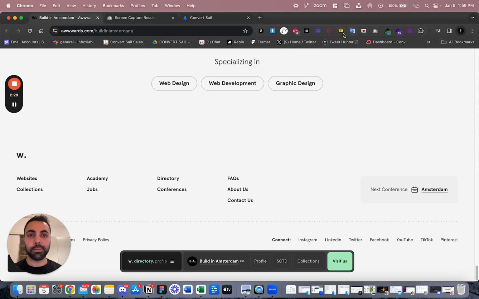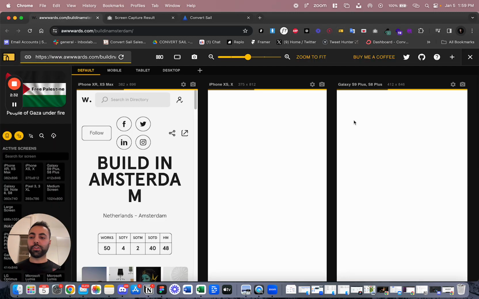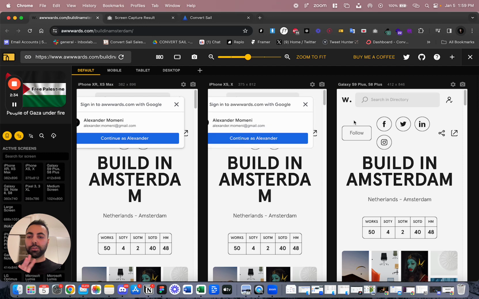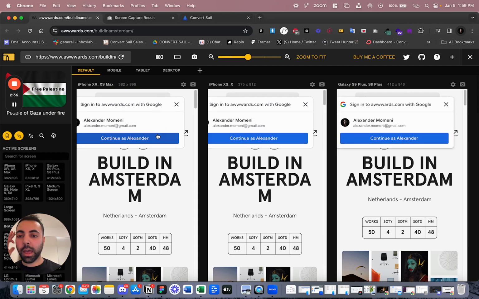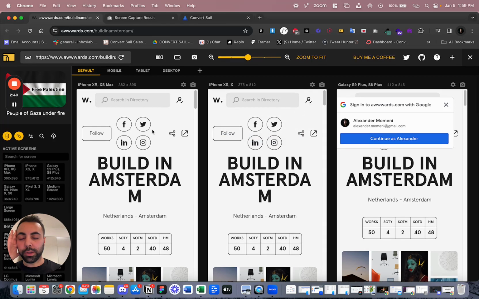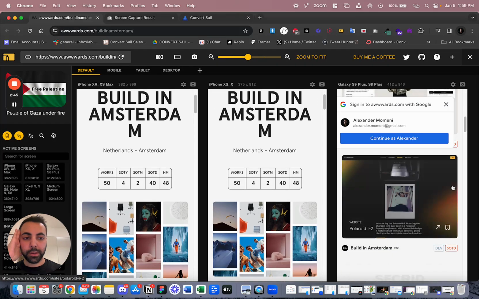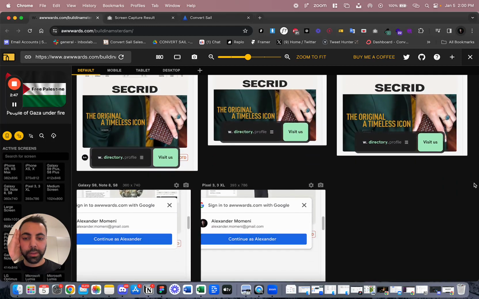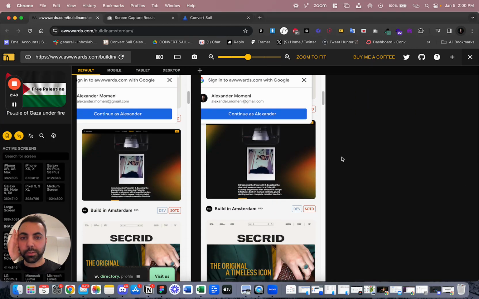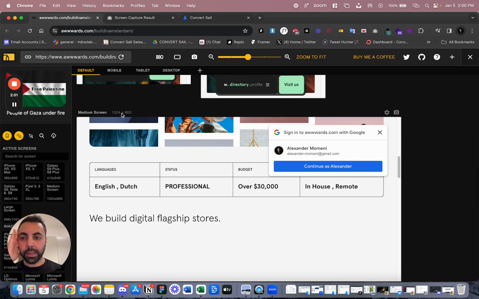Then next, that's Find Email, not that. Google Translate, not that. Responsive Viewer. So this will show your site on different viewers. This is great when I finish products for clients. So you can see on different iPhones, Galaxy, Samsung, scroll down, Galaxy, Pixel, medium screen.